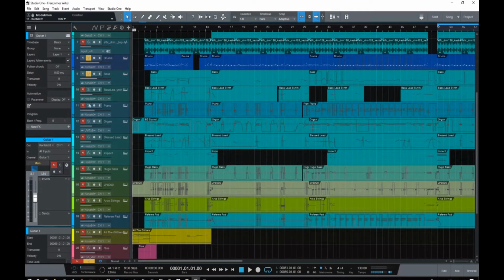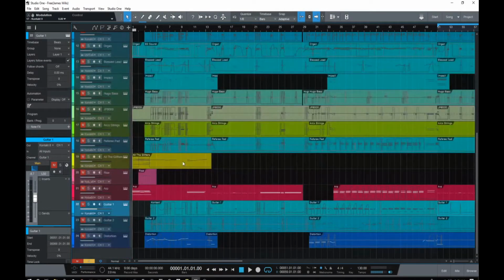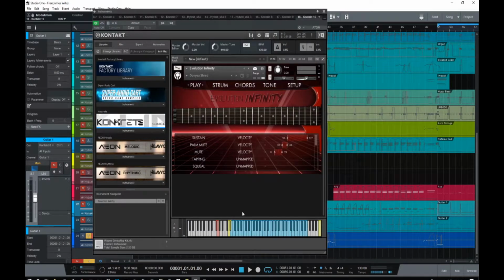Now, for this distortion patch, it's the Infinity. Let me bring up the actual instrument so you can hear it. All I'm doing is playing it, and it's doing everything by itself.